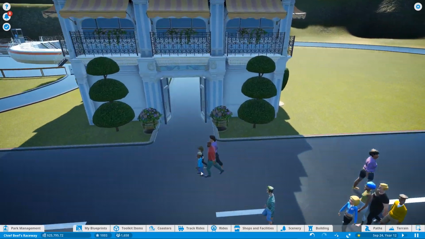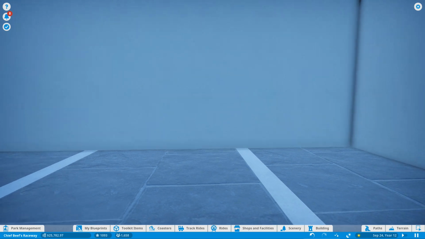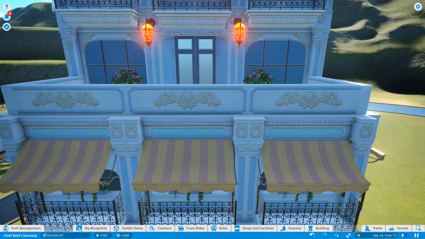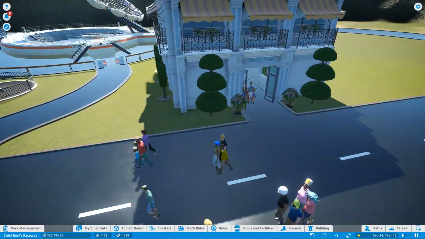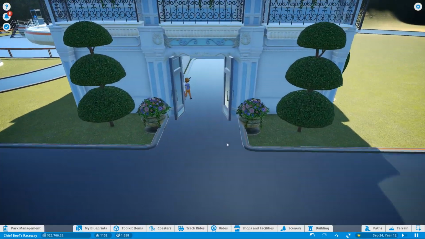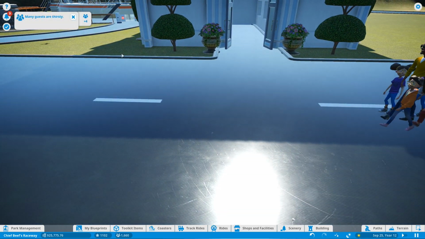That's going to be really, really good there. I don't know if we could actually take advantage of this second story right here, though. I'm pretty sure this is just going to be strictly for decoration then, because I don't know how we're going to build staircases there. But look at this. People were actually going inside the building. There are empty stalls here for stuff in the future. And yeah, look at that. Many guests are thirsty. I know that.